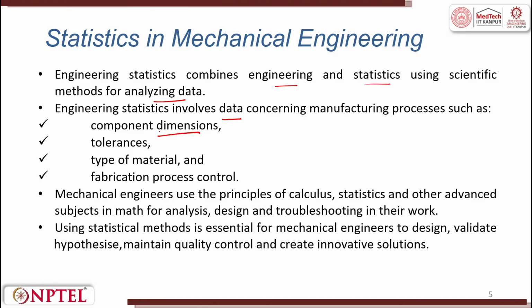For this specific kind of fit, suppose we have 100 nozzles and we have to select 5 out of them, we might have to test all the nozzles maybe. This is known as census survey. Out of all the nozzles, we will see the dimensions of the nozzle and the dimension of the hole where it is to be fit. Then we will measure. Then these dimensions, component dimensions, are part of the data collection.